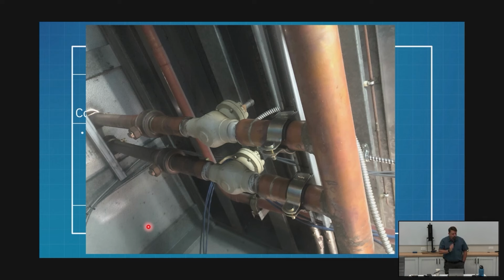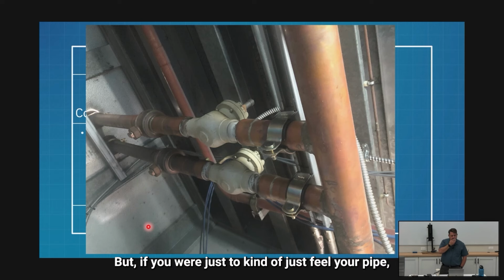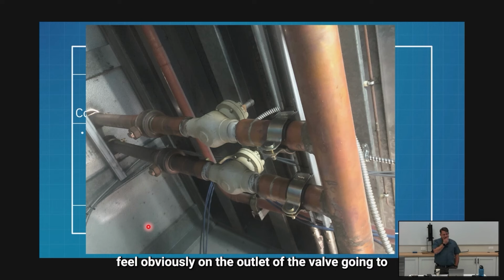We choose normally open and normally closed based on how we want it to fail. We want our condensers to fail on, not off. We don't want to create a bomb. But if you were to just feel your pipe, you would feel, obviously, on the outlet of the valve going to the condenser, on the one that shuts.